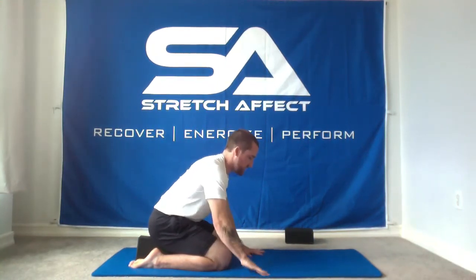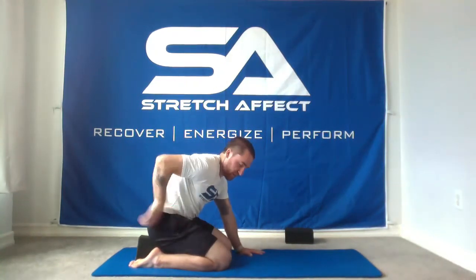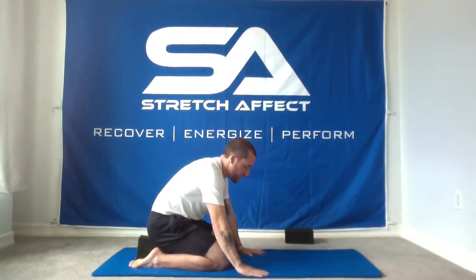Okay, so from here, I'm gonna work on just staying nice and tight. Really just round out that lumbar spine, so kind of feel like those pelvic tilts that we did. So feel that traction, not only rounding out here, but the lower ab contraction. Try to maintain a slight contraction from there. And then I'm just gonna work 5 reps. Thoracic extension. So I'm trying to lift my chest. I'm trying to squeeze my upper back muscles here to pull my chest taller.